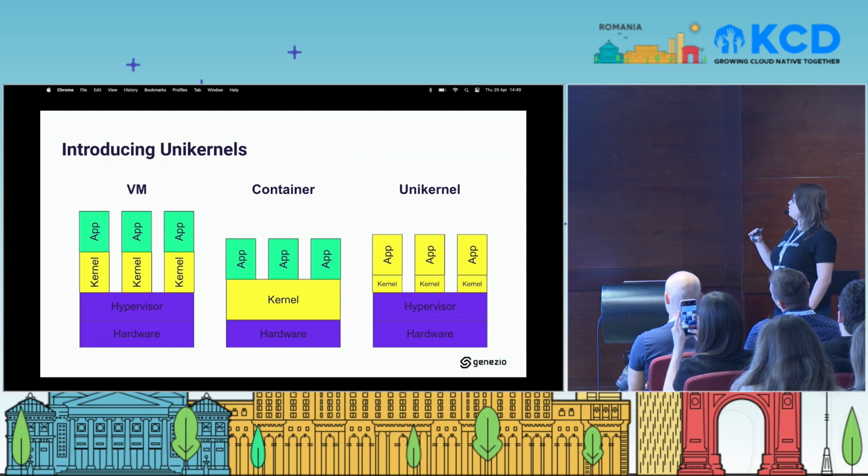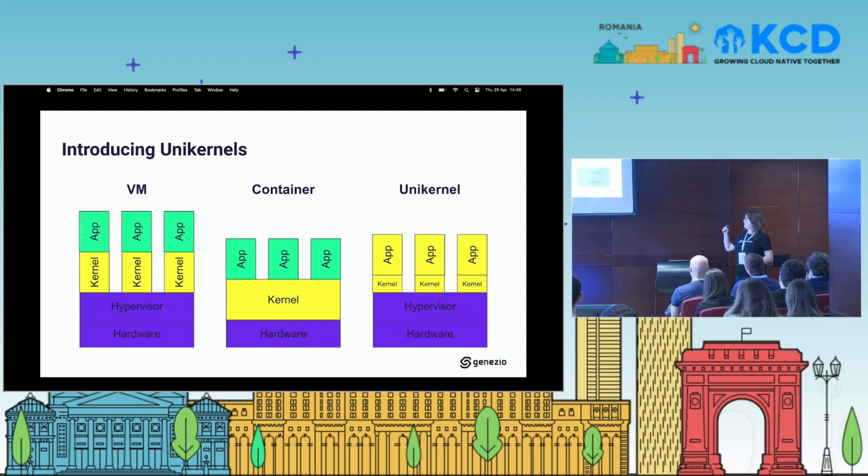We see that we kept the hardware and the hypervisor because we want perfect isolation, but we have a much smaller kernel, and on top of this kernel is the app. What is really specific about unikernels is that the source code of the app is bundled together with the kernel, and it's run as a single process. So basically, we don't have system calls anymore. We don't have user and kernel space. Everything is running in kernel space.